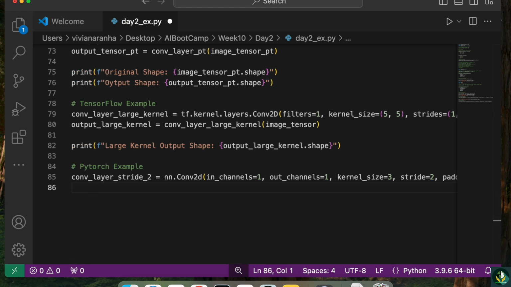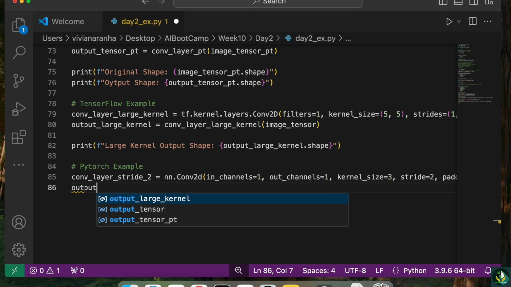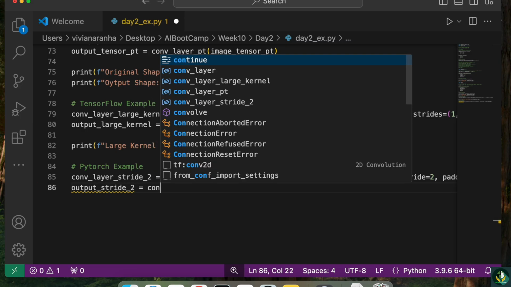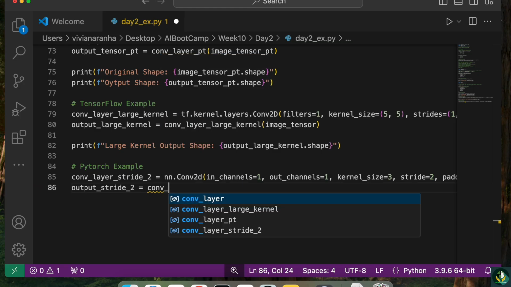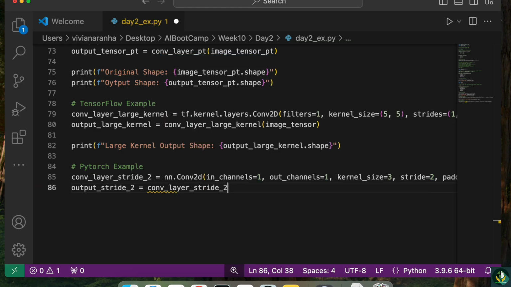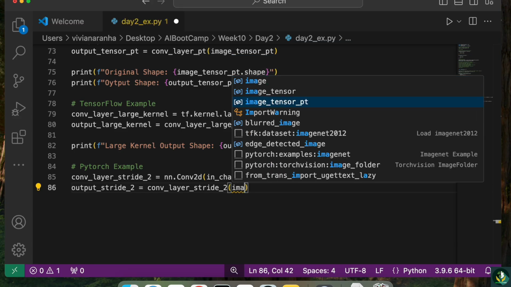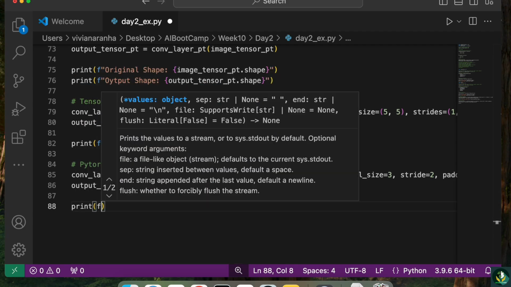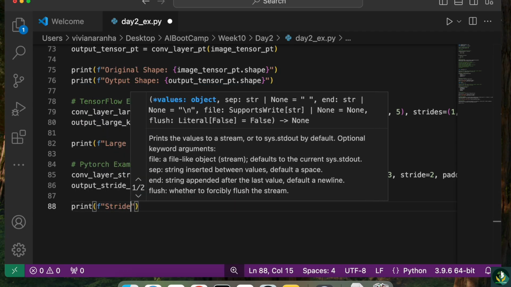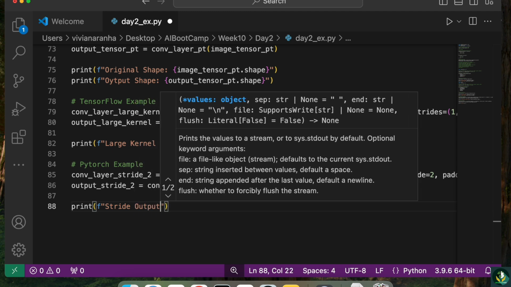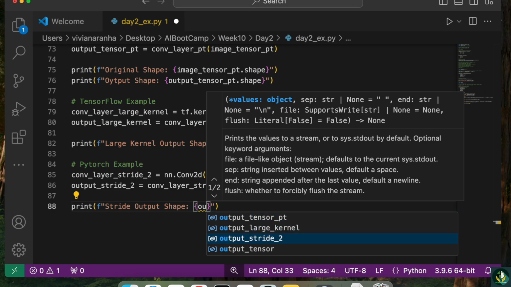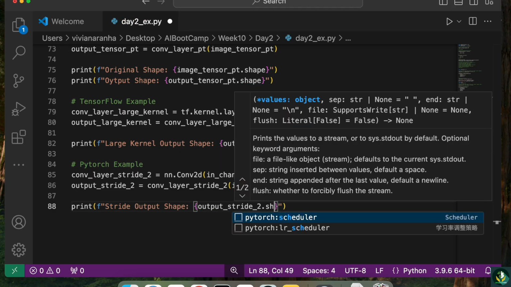Next, I'm going to do output_stride_2 equal to conv_layer_stride_2, pass the image tensor pt, that's the PyTorch one, and then print f of stride output shape is output_stride_2.shape.